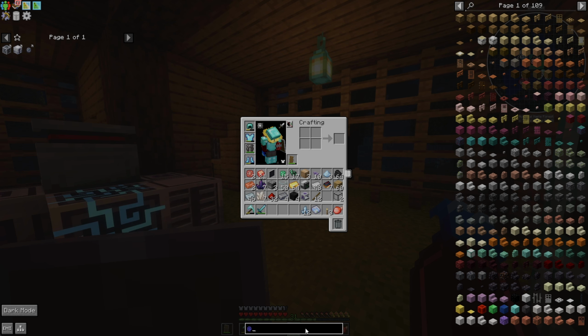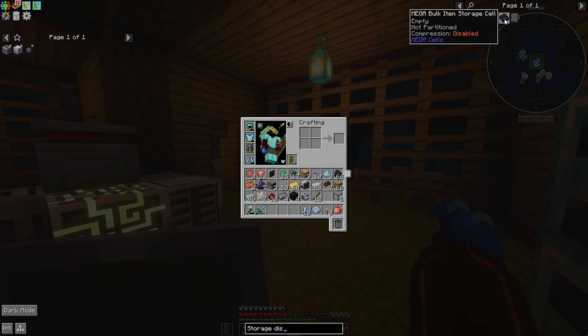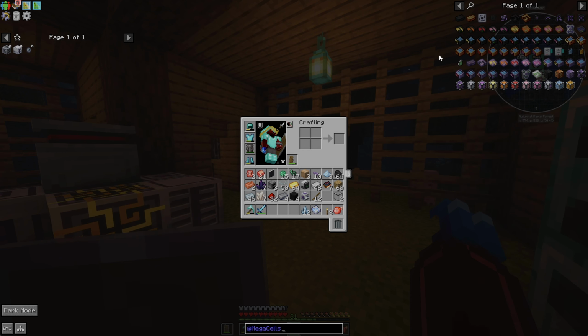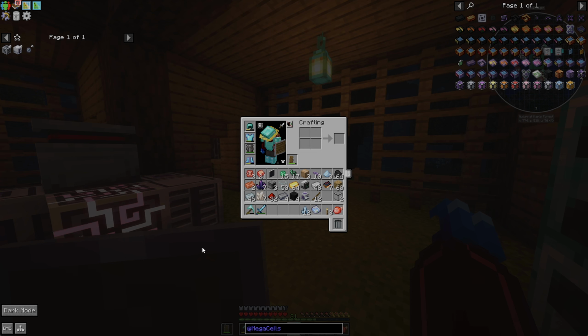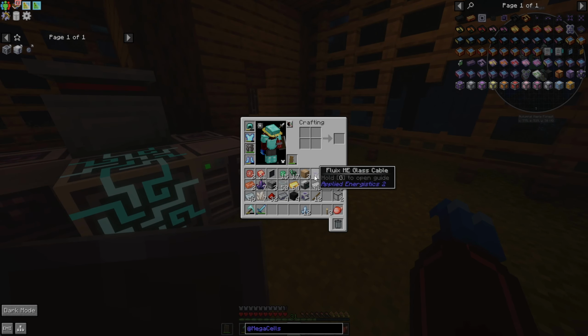There is another mod. I don't know if it's in this pack, but they have mega cells. There is mega cells. But this isn't the mod I was thinking of. More or less it was like storage for dummies or something. Yeah, it's definitely not this. It's like storage for dummies, and it takes the types away, and they're stupidly big. But there we go. There is that.